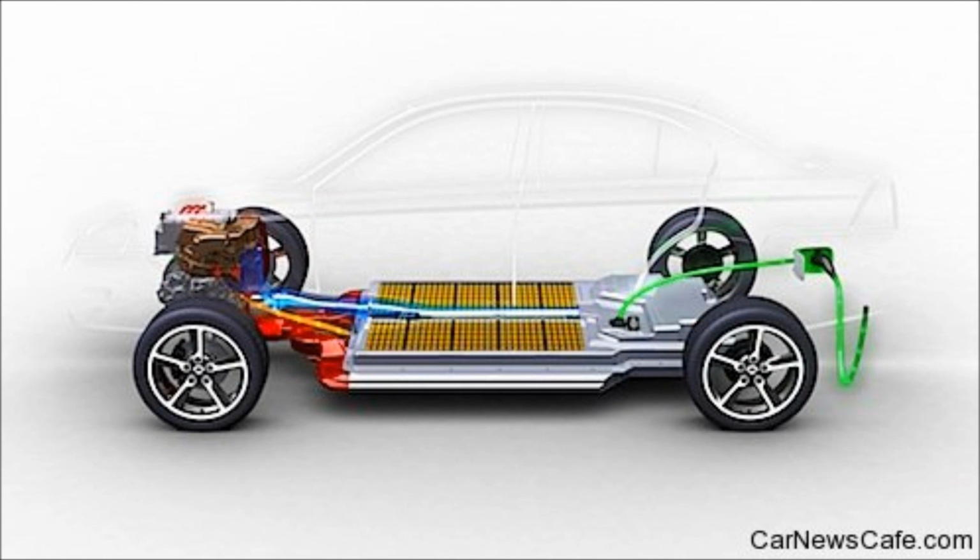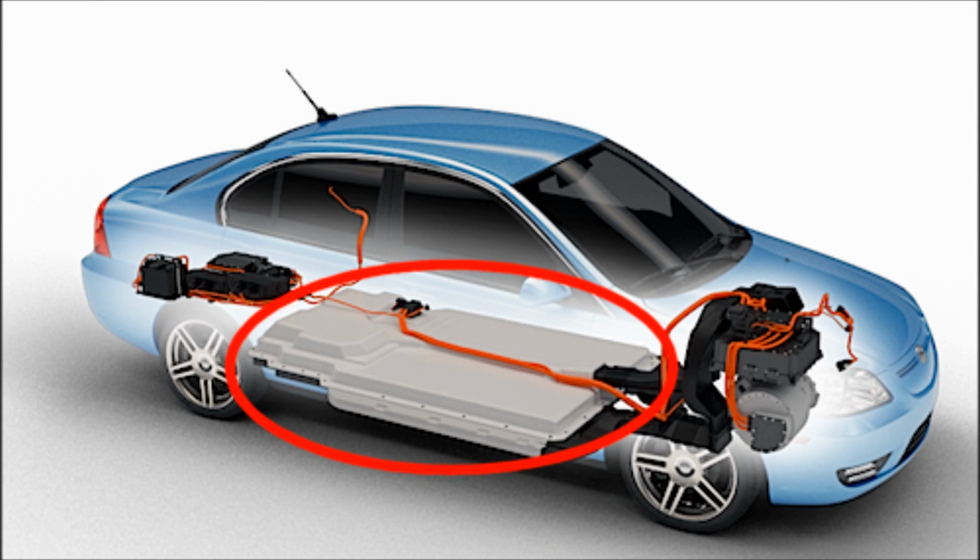We're going to use this basic schematic, and I will point out each of the different components so that you can see the basic underlying idea of how an electric car will work. We begin with the power storage unit. In this case, in the Coda electric sedan, it is a battery. In some vehicles, it may be something else.